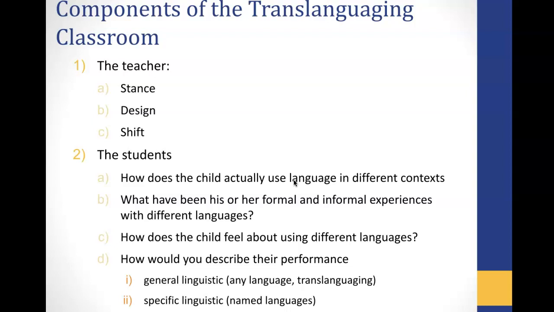Again, in chapter 2, they go through and introduce these three components of the classroom that they'll then provide examples of throughout the text. The teacher: we have to have our own stance, lesson design, and ability to shift our focus to respond to our students in a translanguaging classroom. The students: paying attention to how they use language. And then that corriente, the shifting and movement and presence of translanguaging in your classroom, whether you recognize it or whether you don't recognize it.